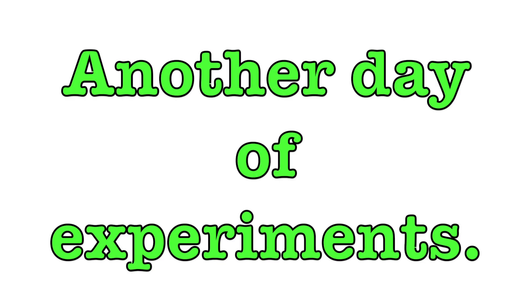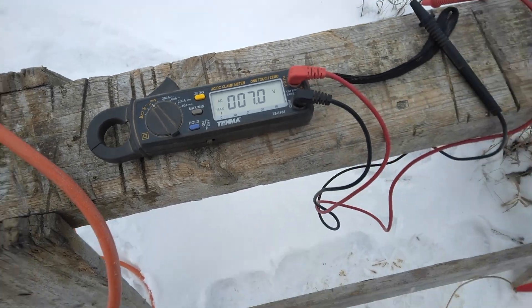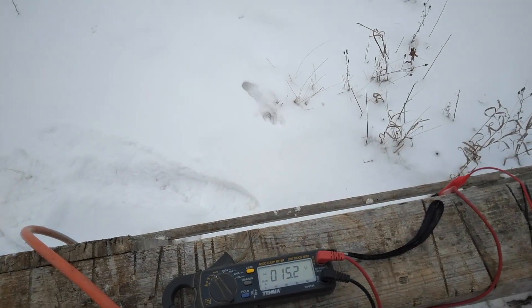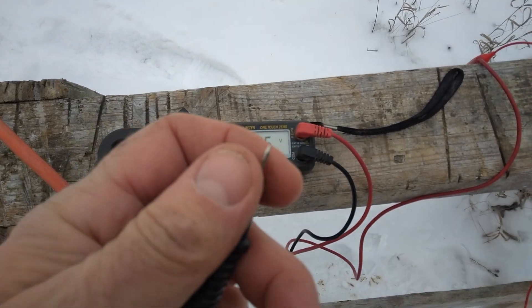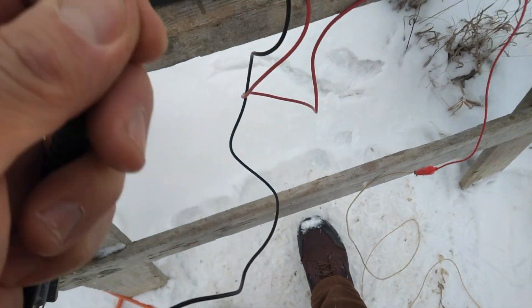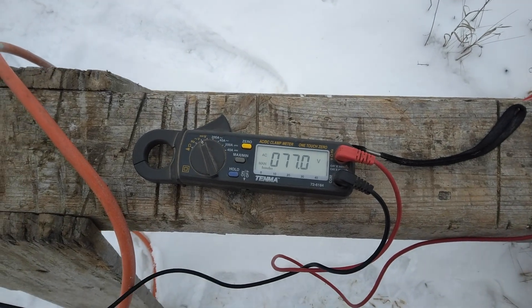Electrosmog is a term people use to call it. I pulled out a different meter — it's a little more sensitive, though it still doesn't have the high range. I have it connected to the ground. When I raise the probe up in the air, it picks up voltage. And if I just touch it with my fingers, it goes almost up to 71 volts — just in my bare hand, even though I'm standing on the ground.